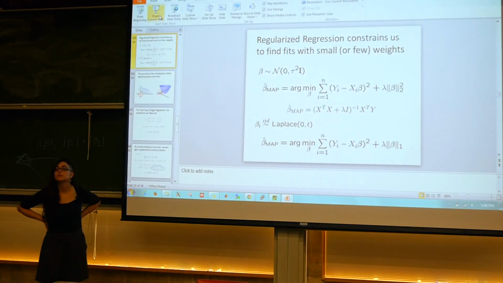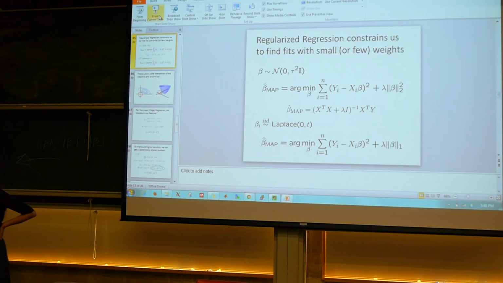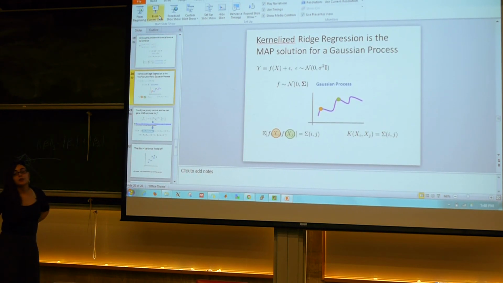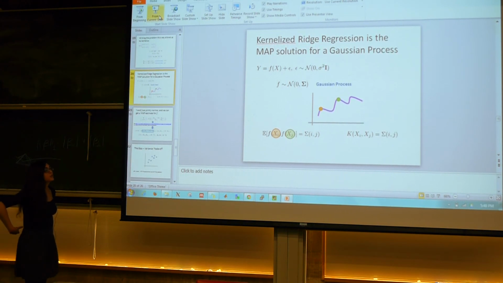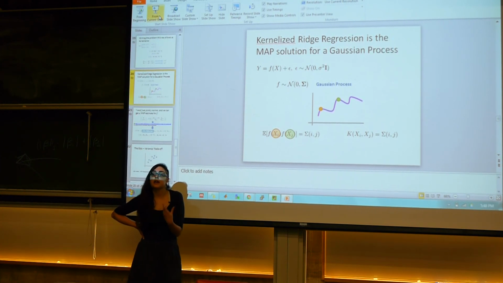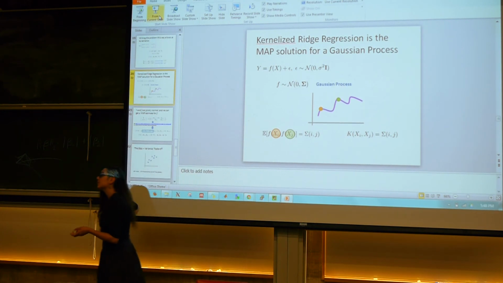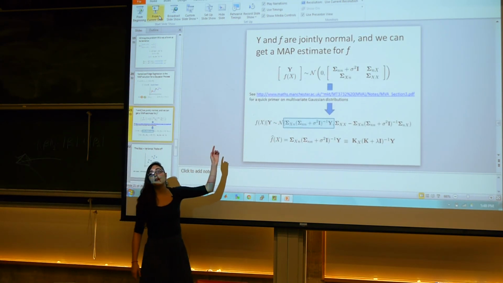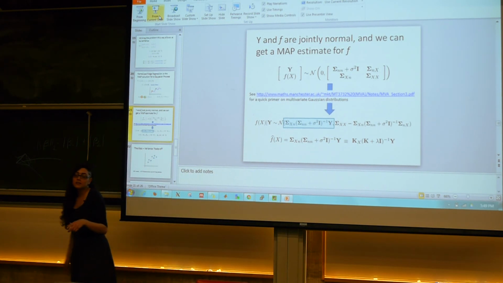Other questions? For the Gaussian process, do you draw a function or do you draw the points from that process? You draw a function. You draw a function, but those points that you referred to as our test points are where you evaluate the function. So what I work with for the rest of this demonstration is the function I drew evaluated at a particular set of points. Does that make sense?